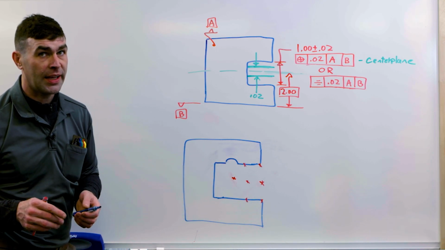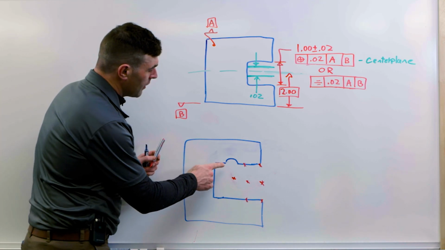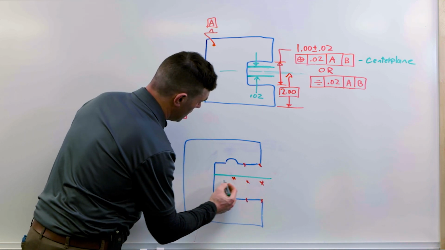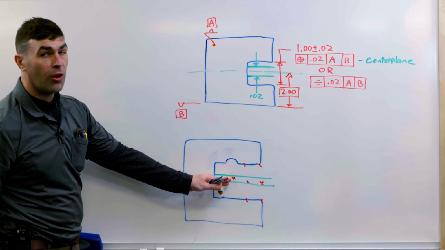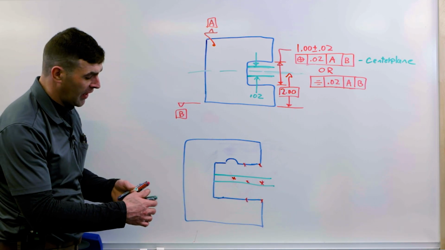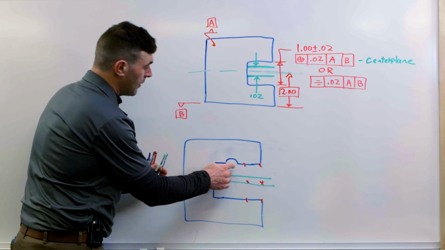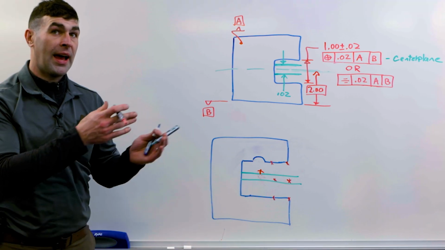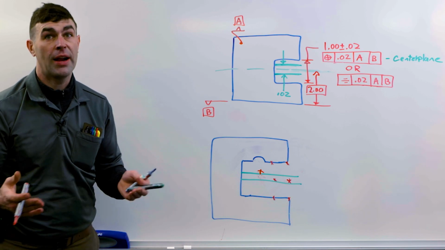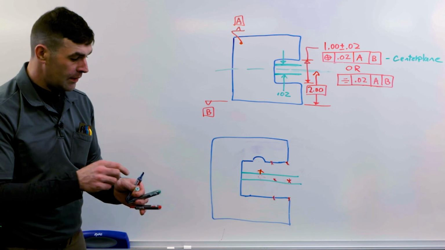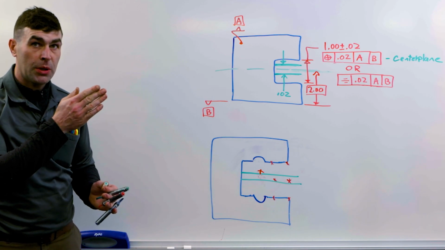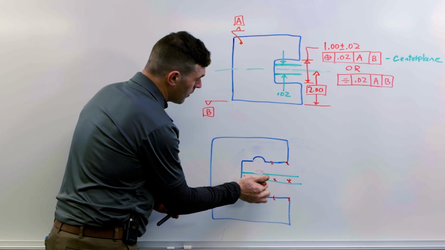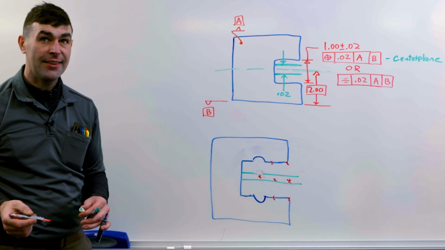Now, one odd thing with symmetry, say, here's our tolerance zone inside of the part. All those median points need to be within that tolerance zone. Say this bump right here shifted 1 point outside of the tolerance zone, right? Now we're out of tolerance. But if there's a similar bump opposite that, now we're back in tolerance.